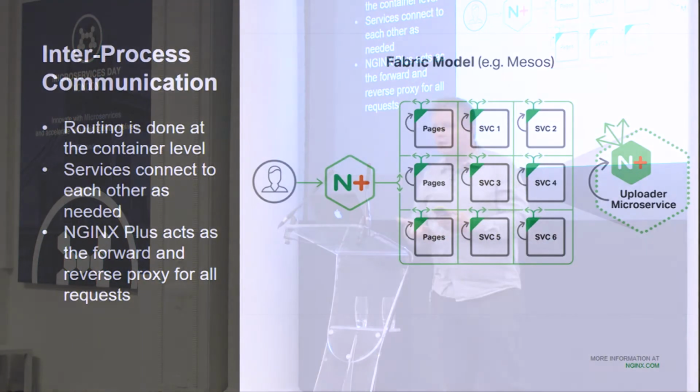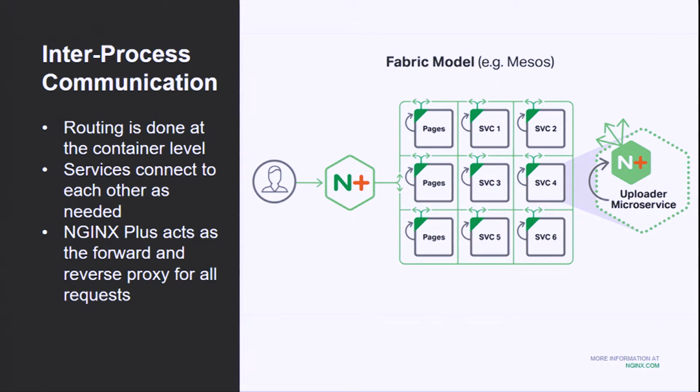The fabric model is architected around an approach of embedding what's sometimes described as a sidecar load balancer, so an instance of NGINX Plus within each microservice. It communicates to the microservice across a local network or even across sockets, so there's no need to encrypt that traffic, but it gives that microservice the knowledge as to where other components are located. It does the style of load balancing that's appropriate for each individual microservice, and it acts as both the forward proxy to communicate with other microservices and the reverse proxy to accept traffic from other microservices on behalf of the local service.